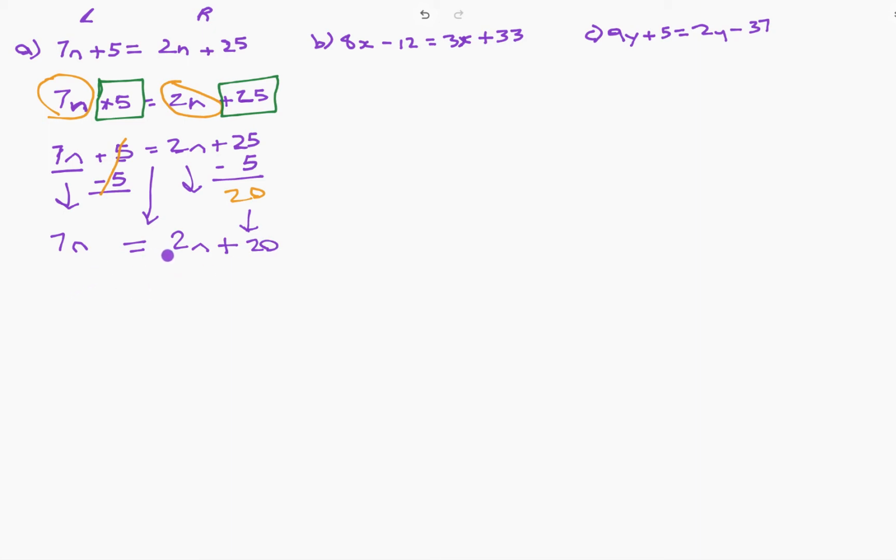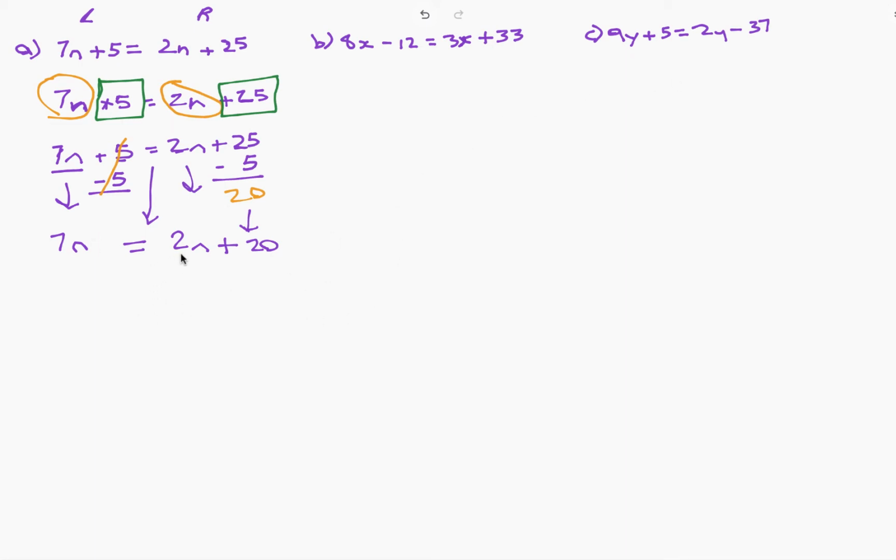So the next step now, right? We're making progress here, ladies and gentlemen. Progress. We have 7n is equal to 2n plus 20. Our goal is to get all the like terms together. So now 7n is over there by itself. 7n is waving, said hello, 2n. You need to come on this side of the equation. Come over on the left side of the equation.